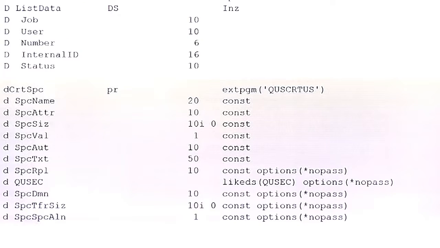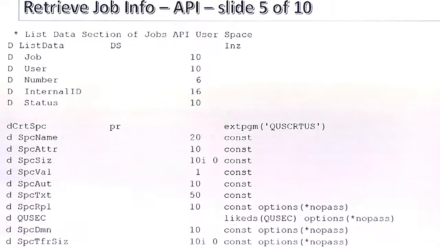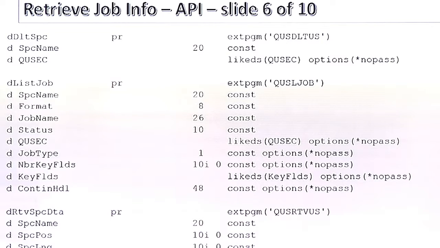And then I've got a list data that I'm going to be using those fields in. So I got my create space, and it's going to be used in the API QUSCRTUS to create that space with. We're going to just create one on the fly and then delete it at the end. That's why we got the delete space up there.